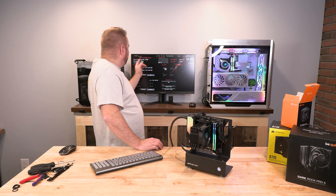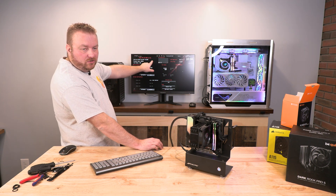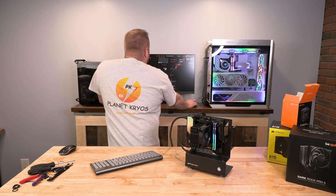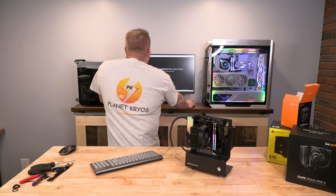We are in the BIOS. I do believe this is the latest BIOS, but I'm going to give this a check. It's 14.01 — that's the current BIOS on this. Let's go ahead and see if there is an updated BIOS. Let me get out of the full screen view and open up a Windows tab.